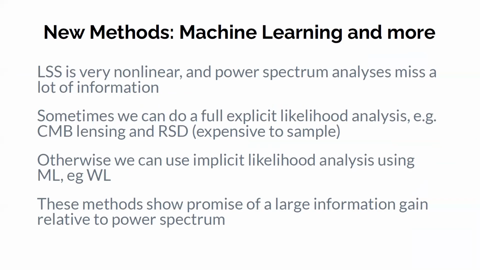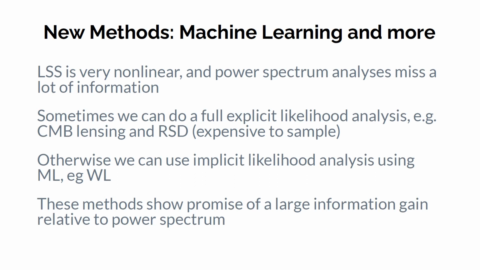So now, finally, in the remaining few minutes, I want to emphasize that we are getting not only new surveys, new data, we are also developing new algorithms and new methods to analyze it. And I really want to emphasize this because I believe we're going to gain a lot from this. Some of these are machine learning based. The key idea is that, especially when we talk about large-scale structure, it's very nonlinear, and the standard statistics, such as the power spectrum, don't extract all the information from it. So we need to go beyond just the power spectrum. There have been a lot of different statistics introduced to do that: higher order correlations, clusters, peaks, a lot of them.